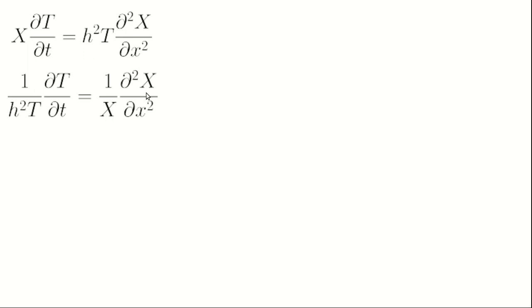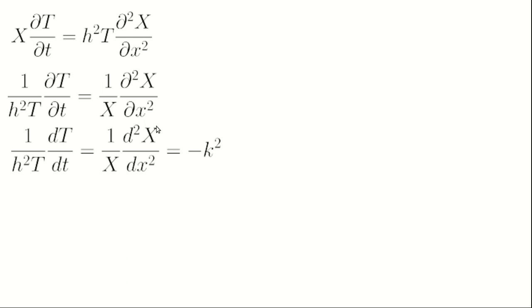So now that they are separated, this one is equal to this and can also be equal to a constant. The convenient constant that it will be equal to is assumed to be minus k squared. So we have this one. That means this one is equal to this and it's equal to this. So we can consider solving this one separately from this one and this one separately with this one. So let's consider this and this. Since this is equal to this, therefore this must be equal to this. So we have this part.